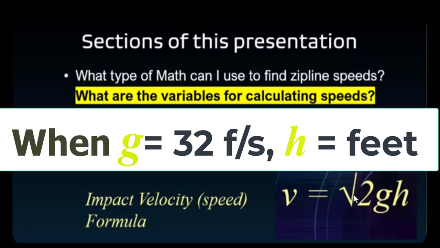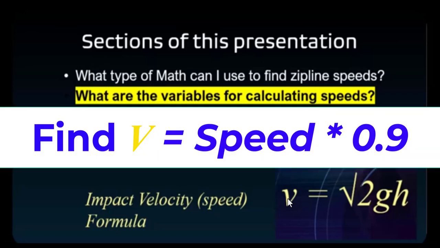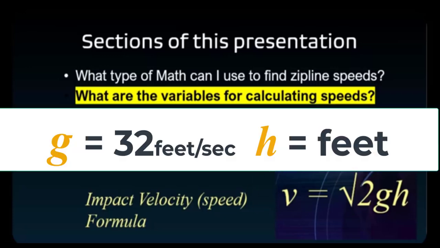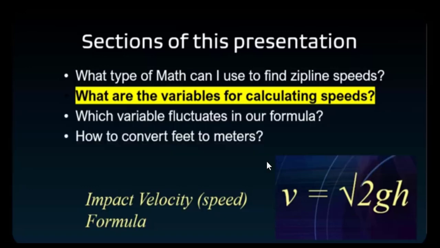The way to find maximum speed, and I would always multiply it by 0.9, which is 90%, since Petzl told us their trolleys travel at 95%: speed equals the square root of 2 times gravity times the height. You should have a square root function on just about any calculator. If the height's in feet, gravity has to be in feet. This video goes on to tell you that gravity in feet is 32 feet per second squared, whereas gravity in meters is 9.8 meters per second squared.